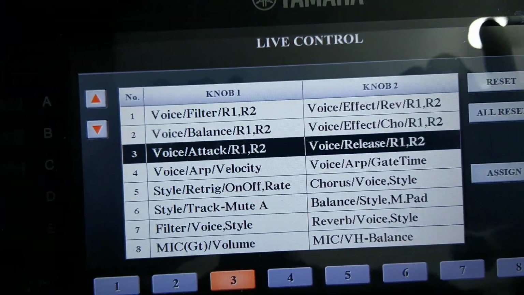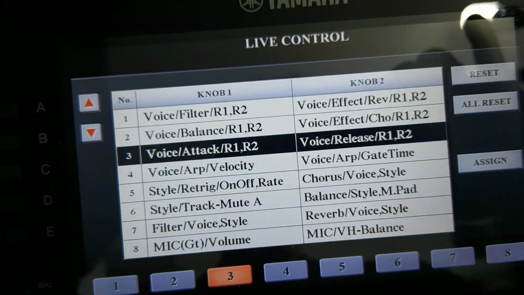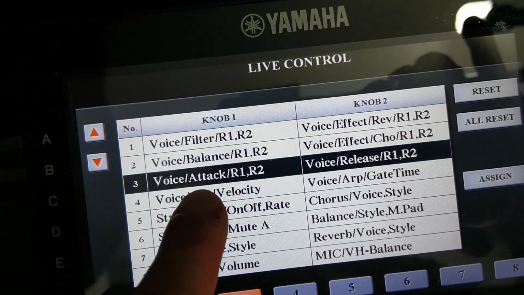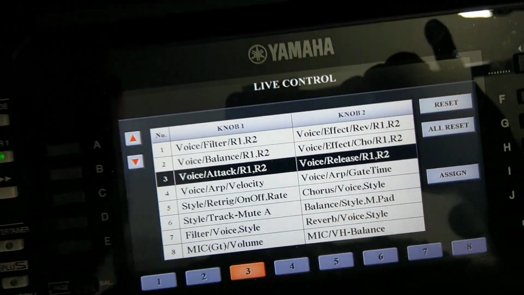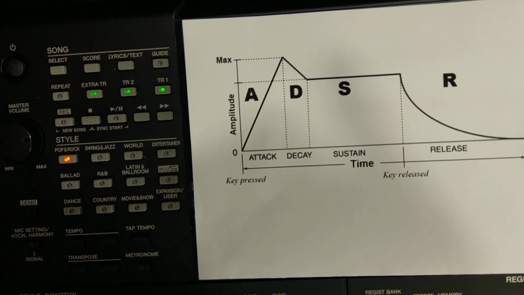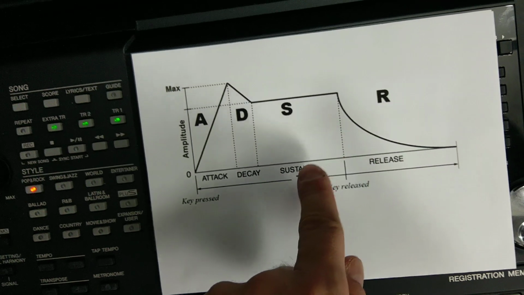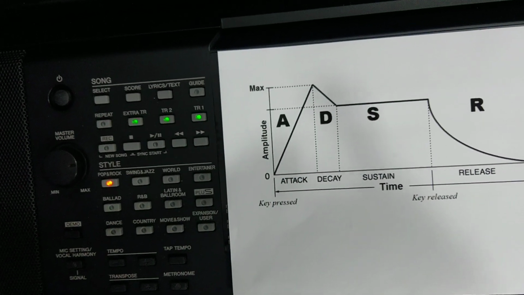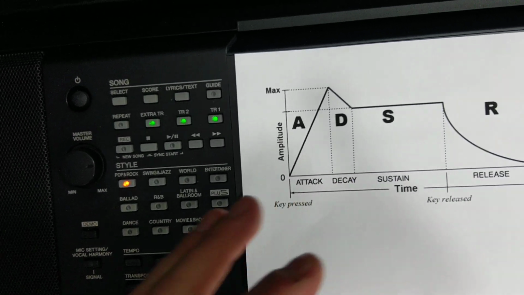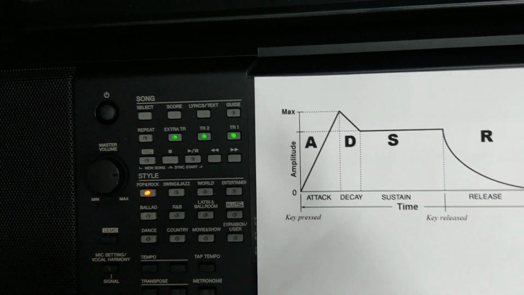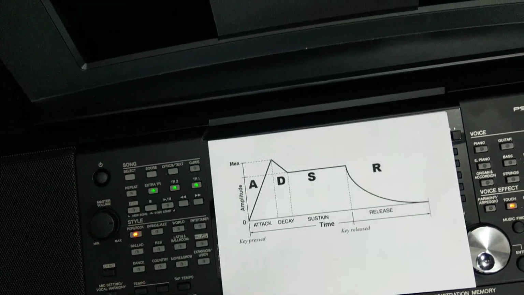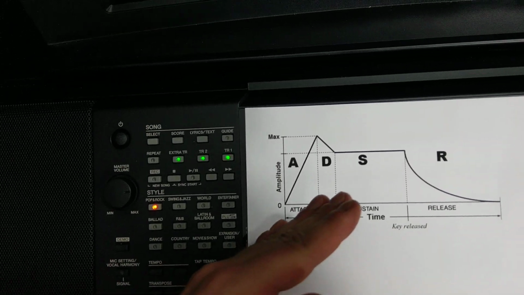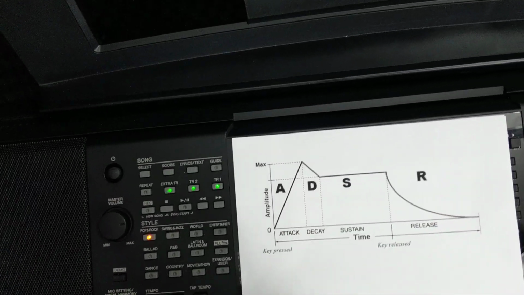And it changes the voice, so the right hand, for example, right 1 or right 2, and it will change the attack parameters and the release parameters. And those parameters are nothing more than this attack and this release. So attack is the time when the sound gets to its highest amplitude. So the pad sound like this has a very long attack because it needs some time to achieve the peak.